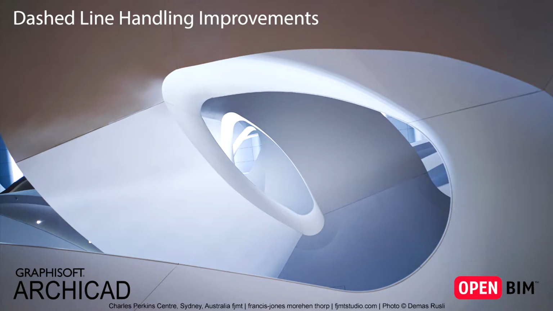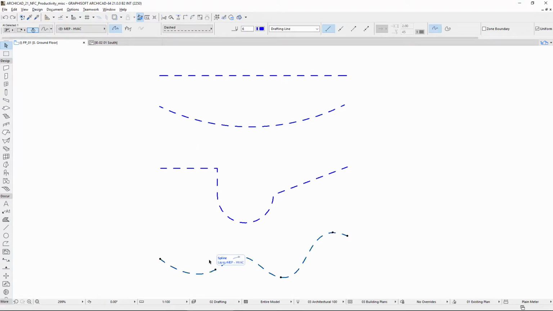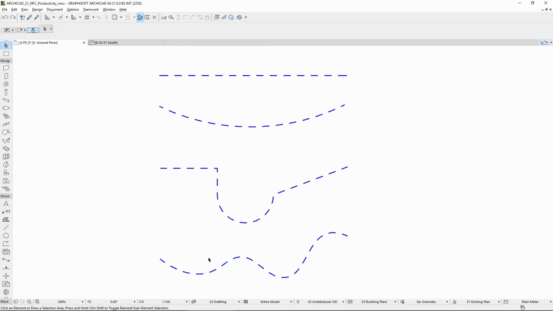This video presents dashed line enhancements used for polygonal elements. Previously, it was possible that a dashed line pattern of an arc, polyline, or spline segment could end and also start with a gap segment. In such cases, there were no line segments at the vertexes. Let's have a look at the new display of the dashed lines with the enhanced algorithm.